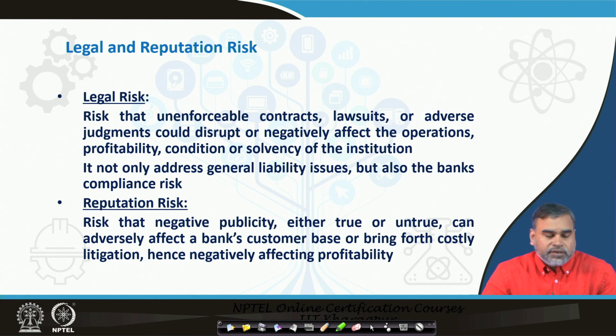And whenever you talk about legal risk, it not only addresses the general liability issue, it also covers compliance risk. Compliance risk means that, number one, the liability the bank has may go up, and number two, the bank may not be able to fulfill the regulatory norms, or may not fulfill the actual compliance it has to make with respect to different financial and non-financial parameters. Keeping that in mind, we can say that legal risk is a very important risk in today's context, and it incurs a huge cost whenever any adverse situation arises in terms of legal disputes, court cases and so on. That is why legal risk should be given much attention today.